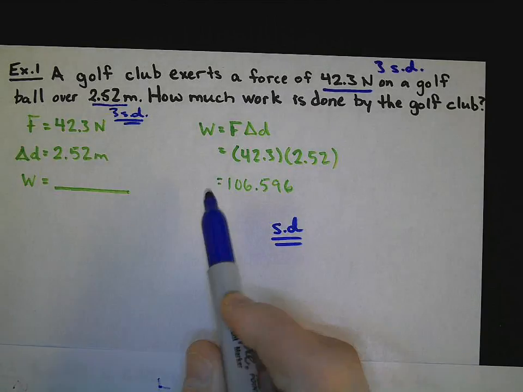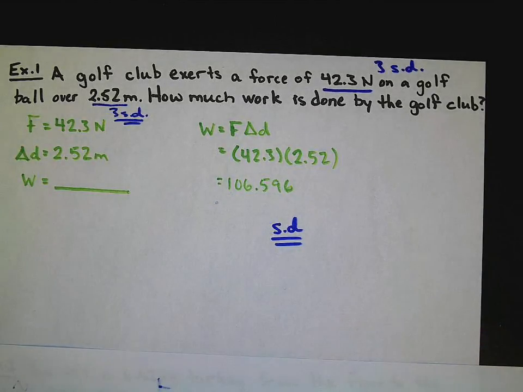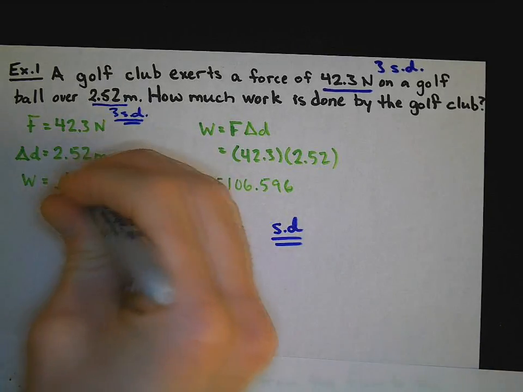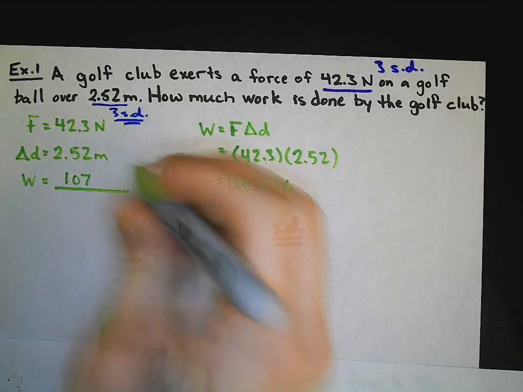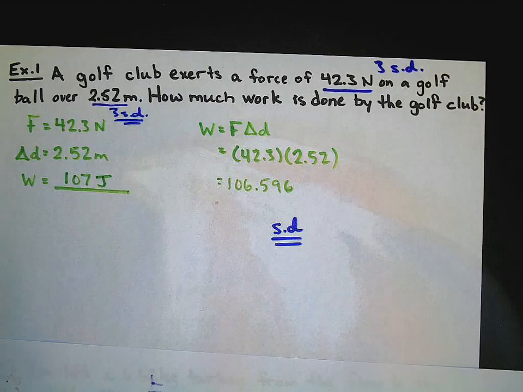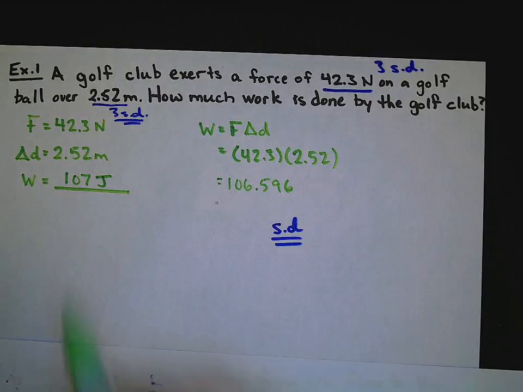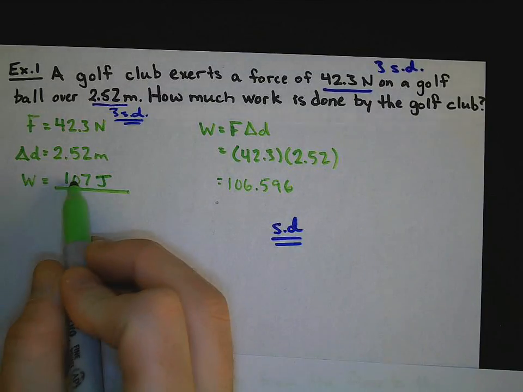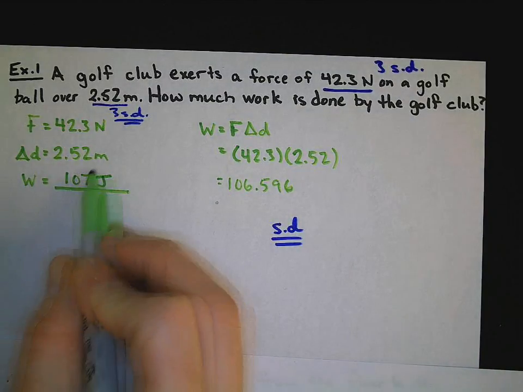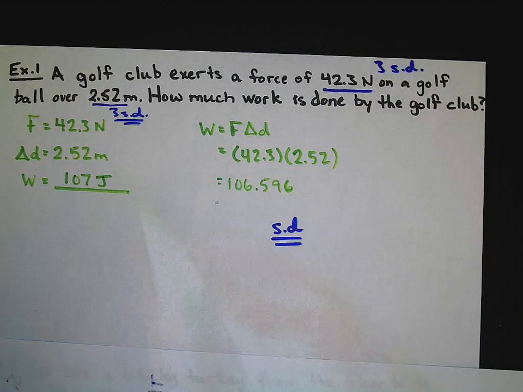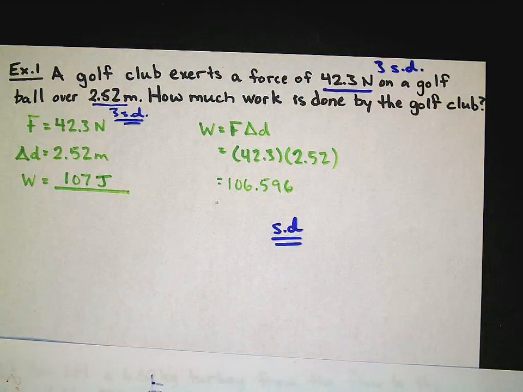So let's look at this. Rounding 106.596 actually becomes 107 joules. You'll notice in this answer, since there's a 0 in between 2 non-zero digits, 1 significant digit, 2 significant digits, 3 significant digits, and I have a proper unit of joules as well. I'm making sure that communication is done properly.